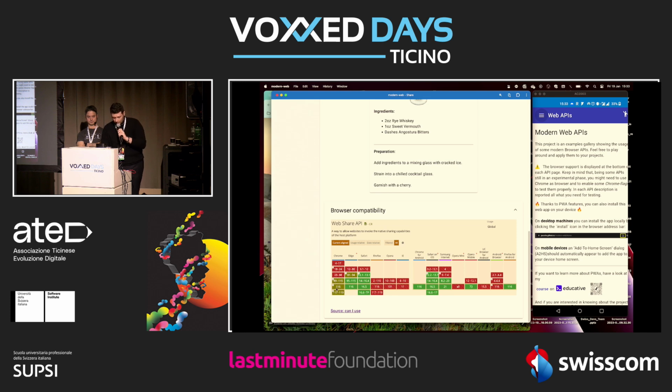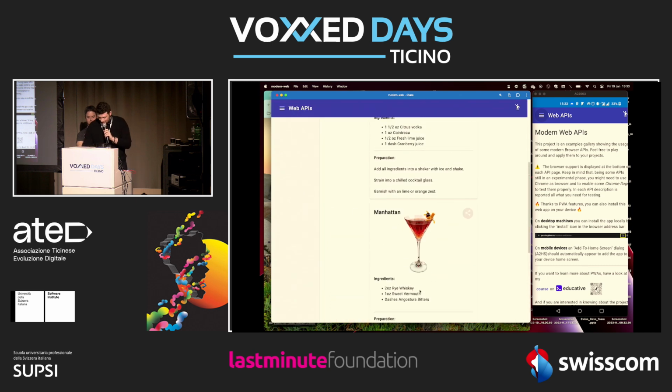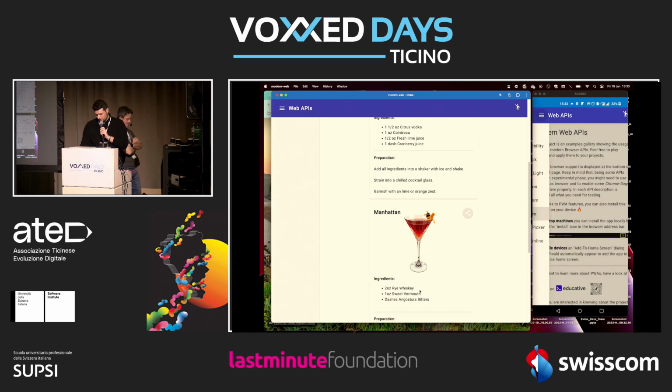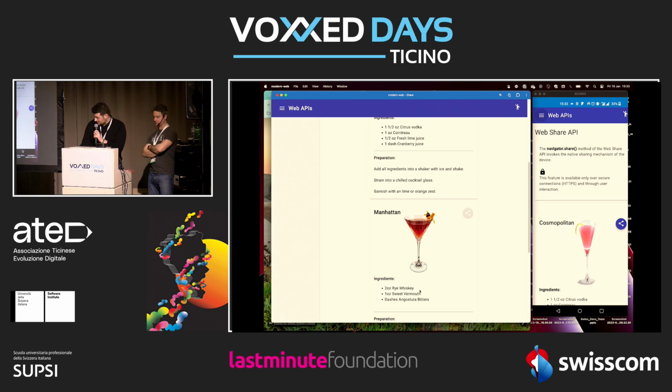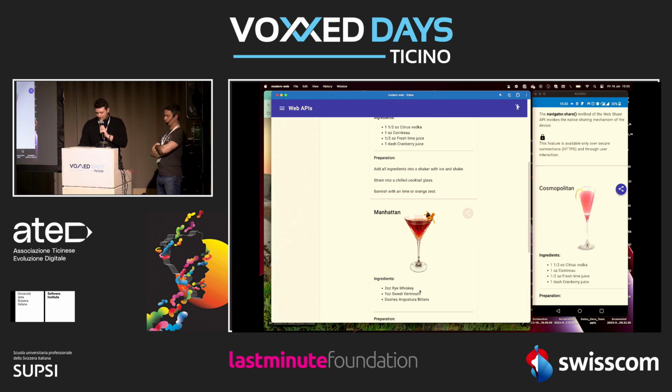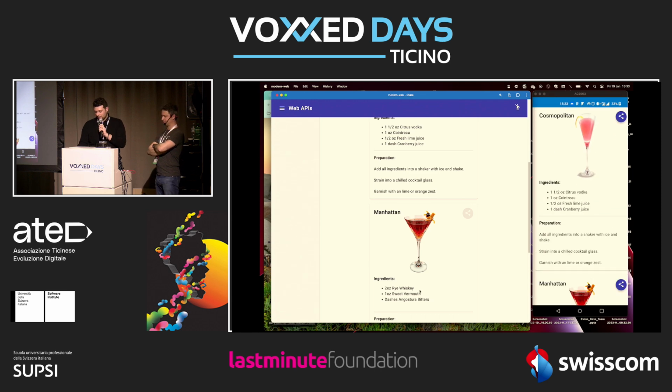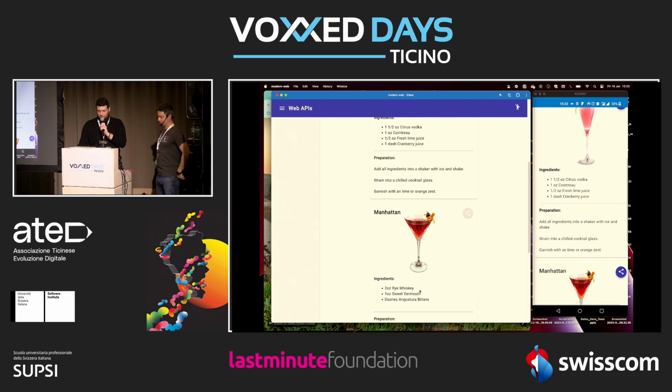We are, of course, here in Chrome. But if I go, for example, in Chrome for Android, then this is green, meaning that we can safely assume that if I go into the web application and I open the web share, then in this case, you can see it's exactly the same page, but the sharing action is enabled. And this is, again, one of the checks that we do on init of the application. Here you see it's a list of cocktails. So you have an image, a title, and the ingredients and the preparation for the cocktail.